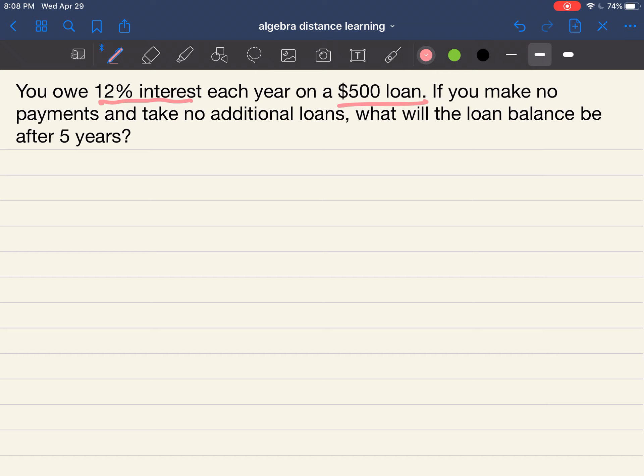Remember when we were thinking about these problems, we had a formula that we plugged into to help us solve them, and we saw yesterday why that formula worked. So remember we had y equals a times 1 plus r to the t, where t is your years, so that's usually your time. You could also have an x there.